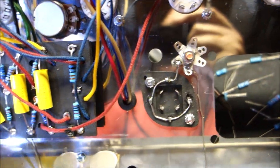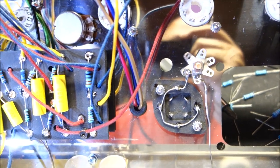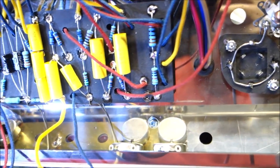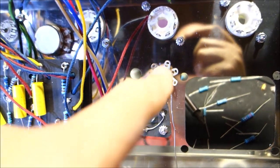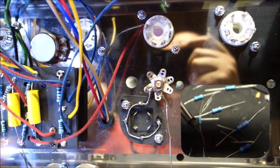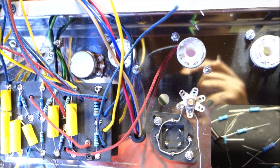So I checked the resistance from all my grounds here to the central ground, with the brass plate and everything, and I'm looking at like 0.2 of an ohm. So that is good. That's real good. Without a good ground, this amp will start to hum and buzz and make crappy noises if, for example, that brass plate has too much resistance to where the power transformers are grounded. So once we get our power transformer in there, we'll ground the center taps and the earth ground for everything right there, because there it is and it's there to be grounded to. So super cool. Get that going.